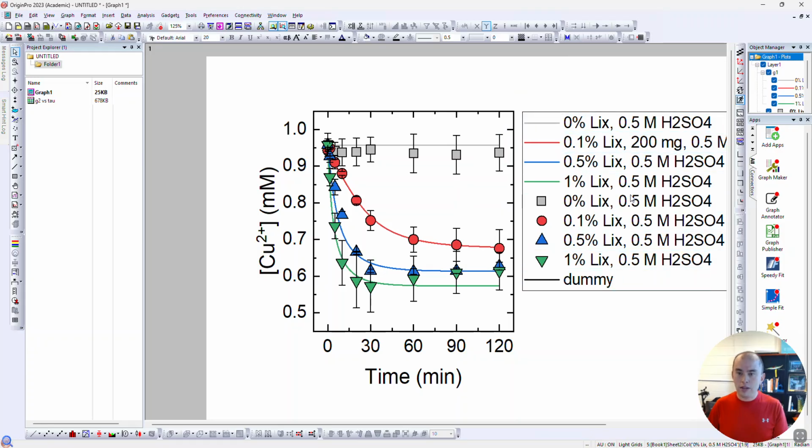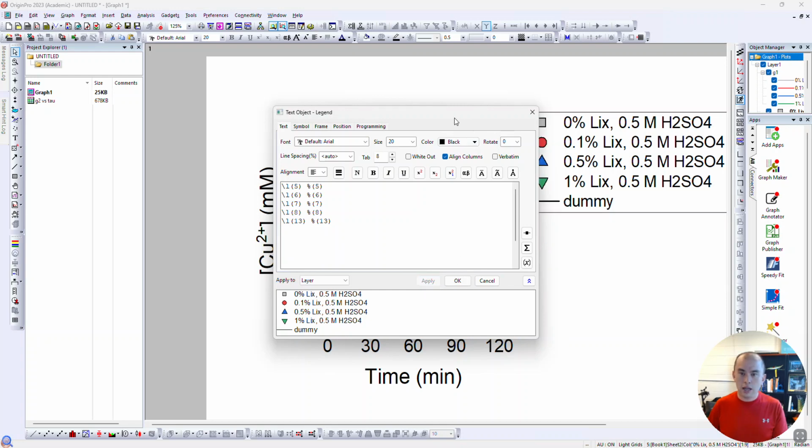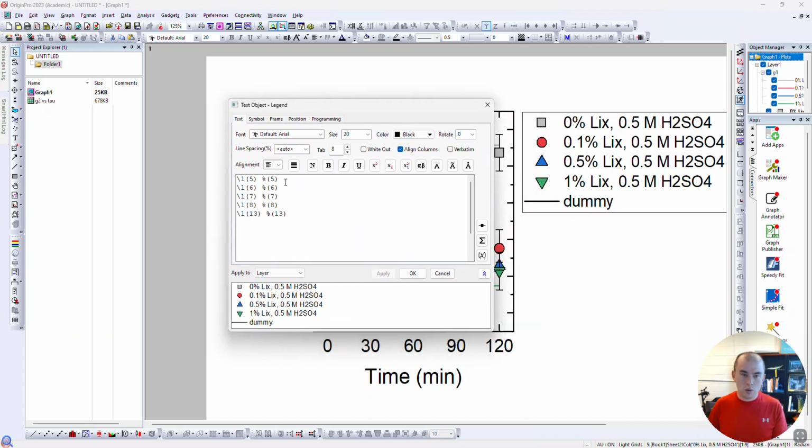All right. And so now we have essentially the outlines of our legend, except we are going to delete what we don't want, which is this 1 through 4. We don't want those. All right. And then, if I hit apply, you can see that now we're more like what it was before in the manuscript. And so I'm going to do what it was in the paper, which was Li_x 84I content, and I'll make that bold.